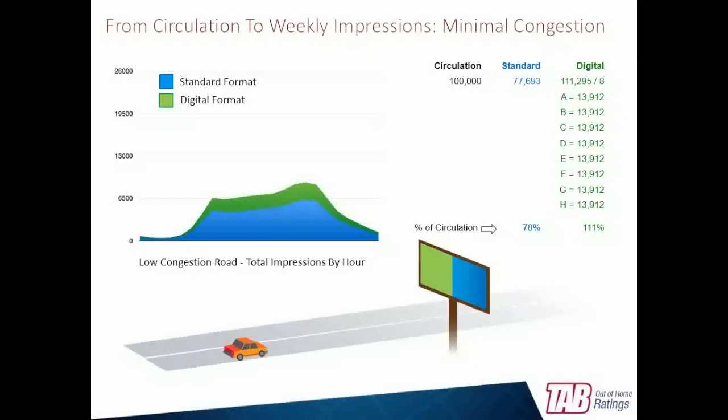Here's one on mobile billboards. How are mobile billboards being measured if the routes are customized based on campaign objectives? So we're working hard on mobile billboards. What we're doing with that group is we have to get together and decide what a standard route is and report impressions and ratings against that standard route. What we'll be looking to do is gain agreement on what a standard route is for each market that the mobile billboards reside in and deliver impressions and ratings the same way we do for street side inventory, and also soon enough for transit. So they will be able to report all of the same information that others will be able to report.